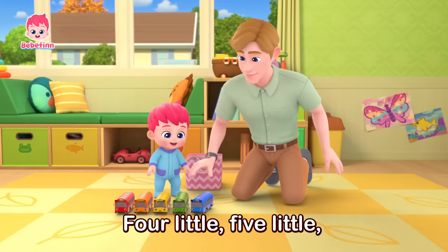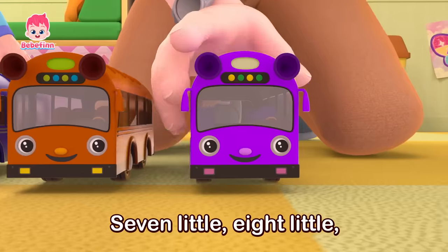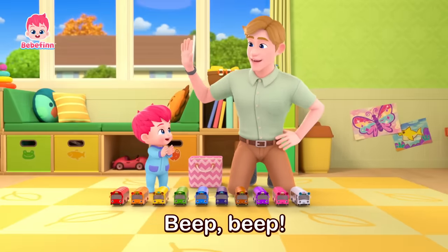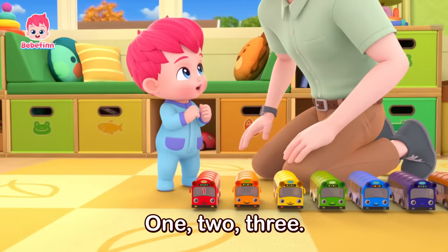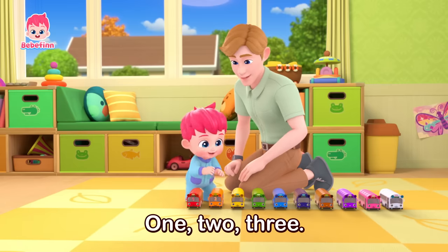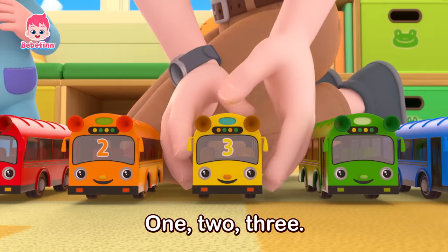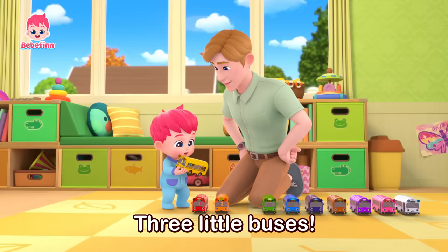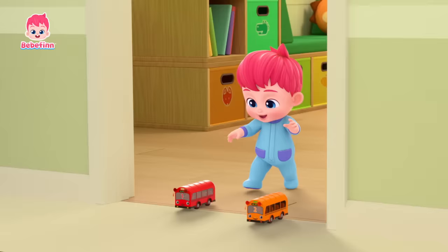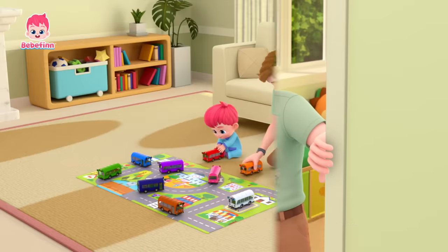1 little, 2 little, 3 little buses. 4 little, 5 little, 6 little buses. 7 little, 8 little, 9 little buses. 10 little buses. Beep, beep. 1, 2, 3. 3 little buses. Beep, beep. Vroom, vroom, here we go. Let's go together, Bebefinn.